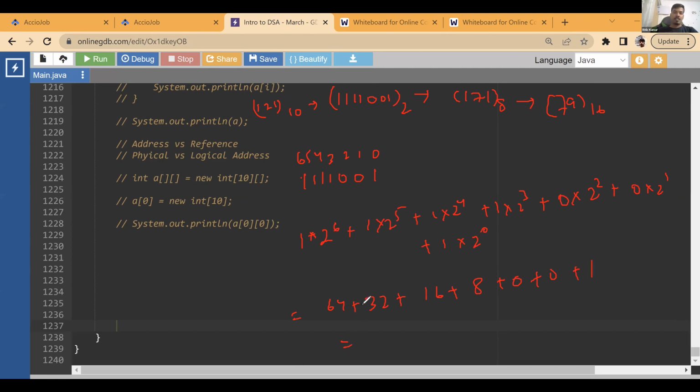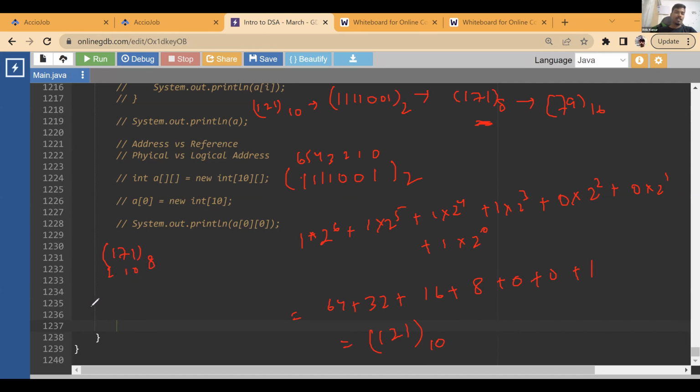So it is 64 plus 16, which is 80. 80 plus 40, 120. And plus 1 is 121. So you get 121 from base 2. See, using the binary number, we can convert it into decimal, and using the decimal number, we can convert it into binary. Now, how can you convert 171 into decimal? Same logic. For 171, we use base 8. So 171 has a base of 8, right? So we'll have powers 0, 1, 2.